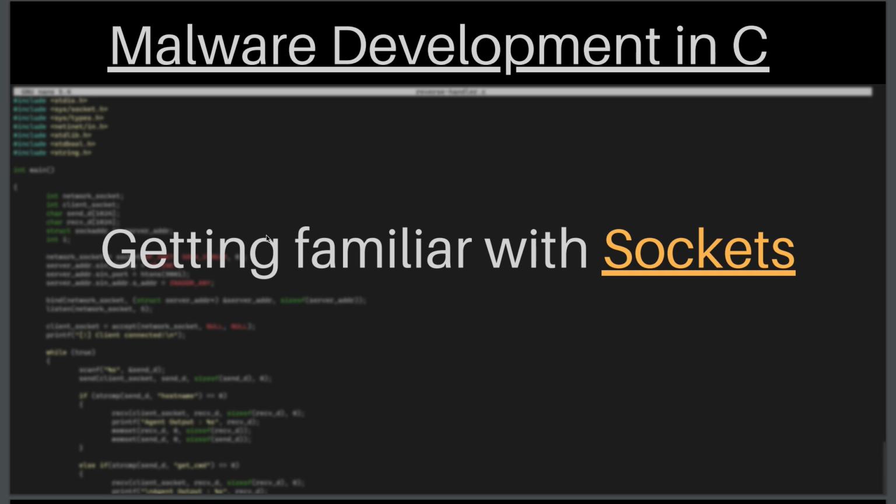Also, for the development part, our server is going to be on a Linux machine, which is my Kali Linux machine, and our client is going to be a Windows machine, which will be connecting to the server. On Linux, I have GCC installed, and it comes pre-installed on the Kali Linux distribution, but if you don't have it, you can simply install it on your own. And on Windows, I have Visual Studio 2019 installed with the build tools, which I'll be using for compiling my final program. Right. So with that being said, let's get started.